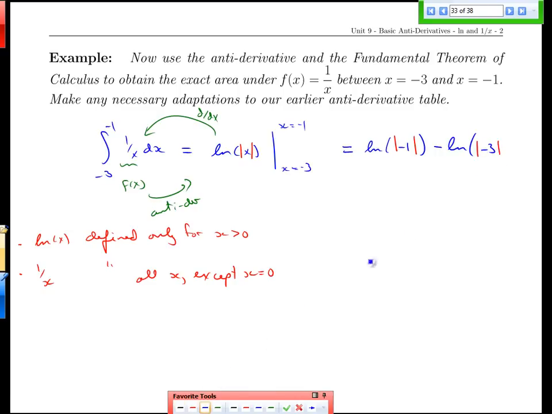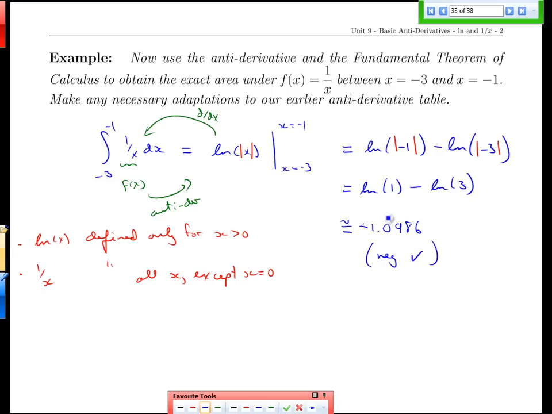And that is perfectly reasonable. We get -1, -3, we're all good there. And then we get ln of +1 after the absolute value minus ln of 3. And that value turns out to be around -1.0986. Ln of 1 is 0, ln of 3 is positive, but there's a negative out front. And this is negative, and that's good, because from our area sketch we expected that.